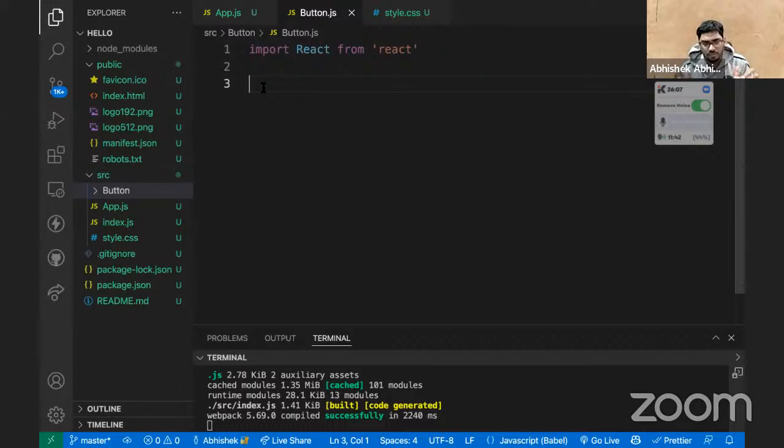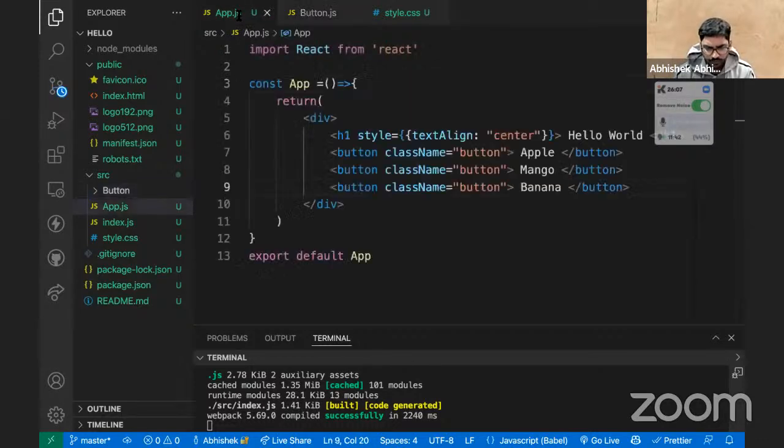Basically, the idea of a name in general for all programming places is to give a name such that even if the name is big, even if it goes to 3 to 4 words, it doesn't matter, but your name should clearly make us understand what the purpose is. That's the rule we generally follow in coding. So now I want to create a component named button. Why? Because I don't want to repeat this line of code 3 times.